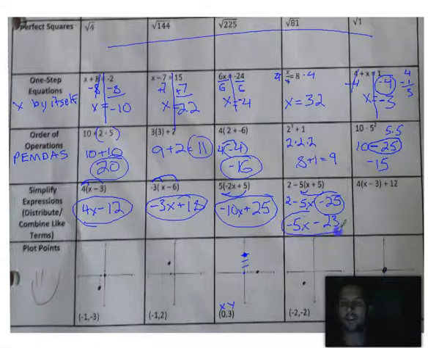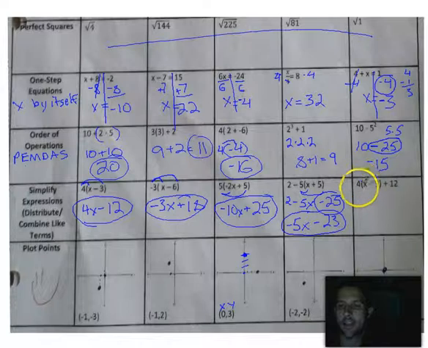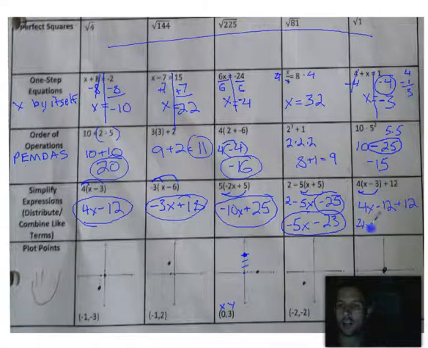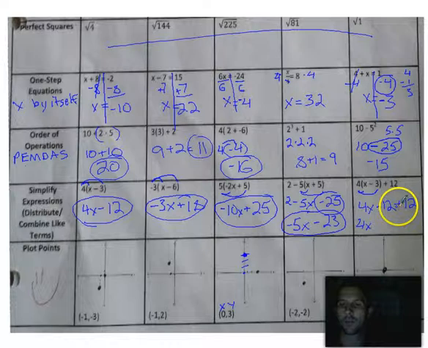Negative 5x minus 23. And last but not least, the 4x gets distributed to 4, so it's 4 times x is 4x. The 4 gets distributed to the negative 3. That's 4 times negative 3 is negative 12. And on the outside of the parentheses, I have a positive 12. Well, I can just look at this. I can't do anything with the 4x. There's no other like symbols. And I have a negative 12, a positive 12, which equals 0. Those cancel out. That's my final answer.